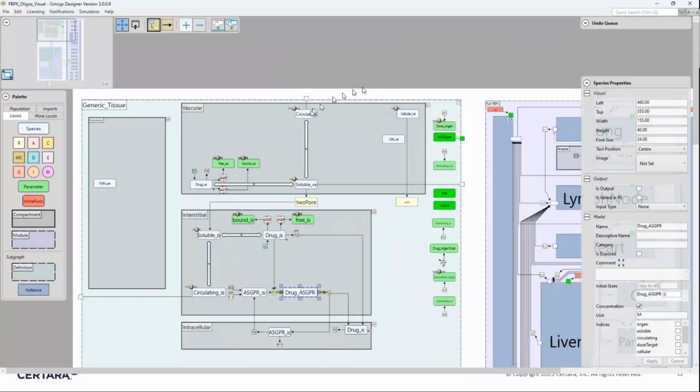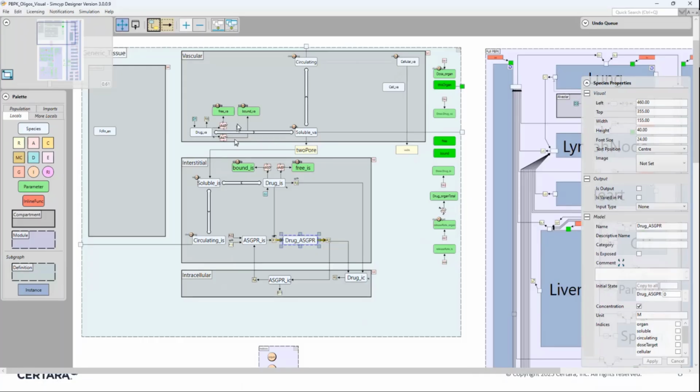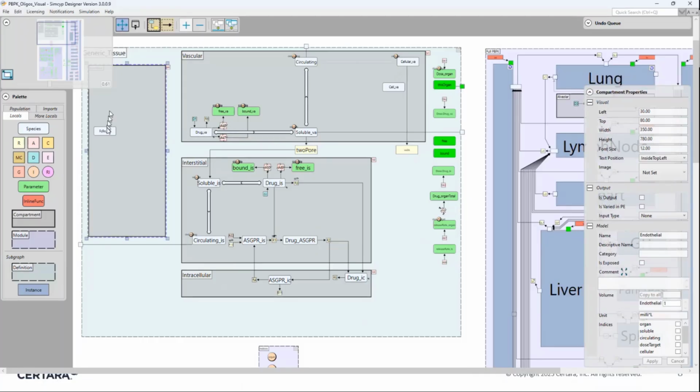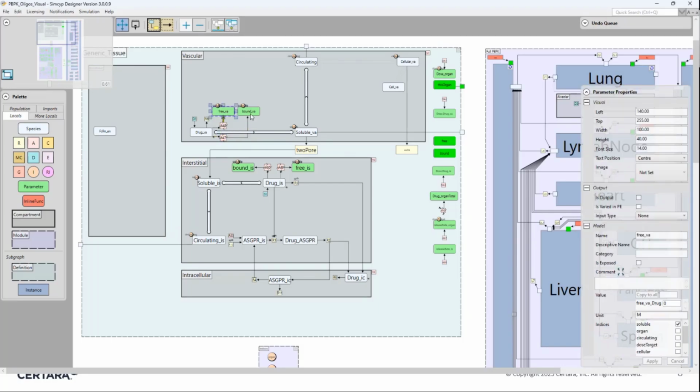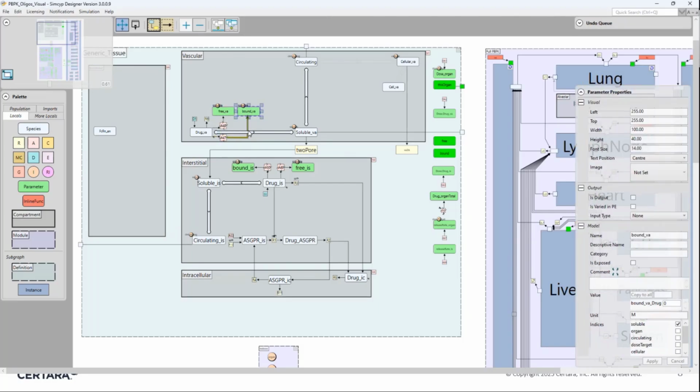So what you can see here is the exact same model that was on the previous screen, but what I have done is I deleted all reactions related to FcRn binding because oligonucleotides don't bind FcRn as opposed to monoclonal antibodies. And I have added 2 assignments to calculate how much of the drug is bound to plasma protein and how much is free. And this calculation doesn't exist in the monoclonal antibody model because MAPs don't generally bind plasma proteins, whereas oligos PK are highly affected by protein binding. And that's why we have added this component.